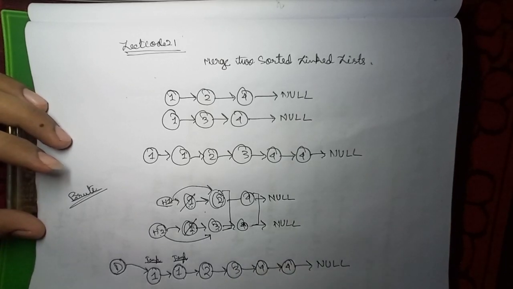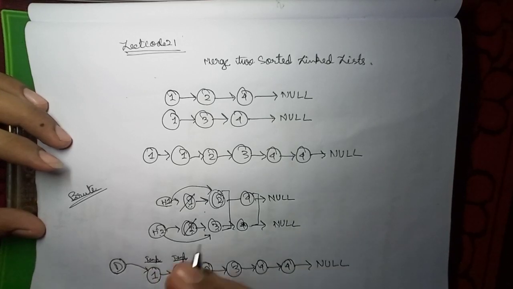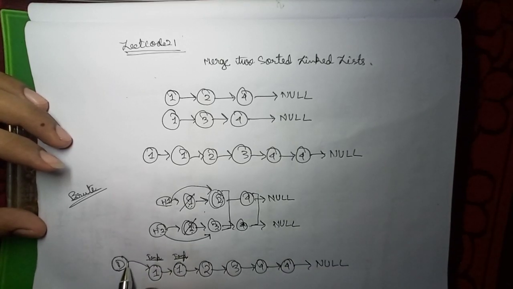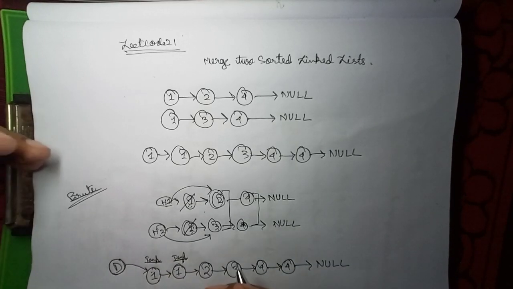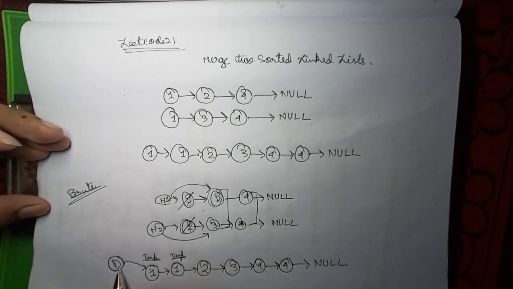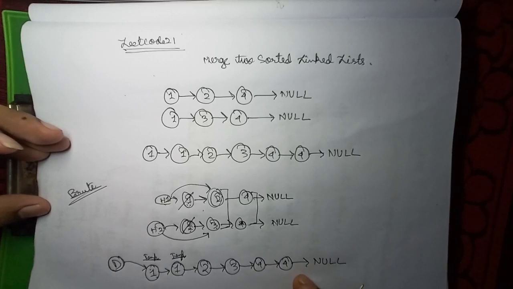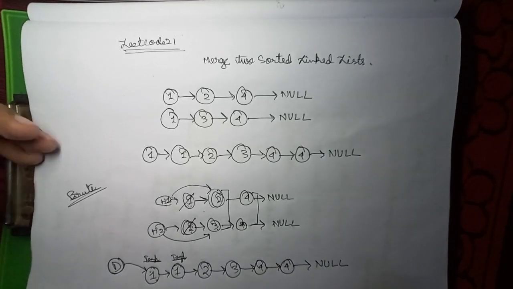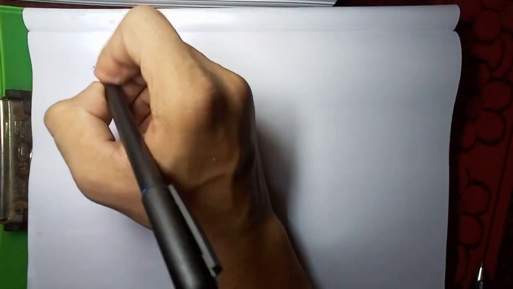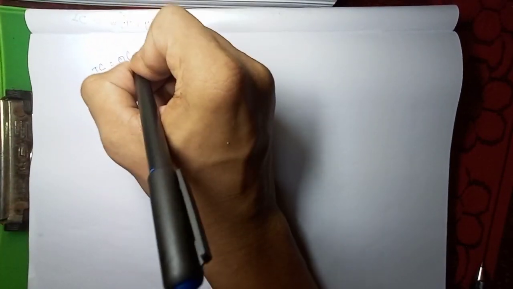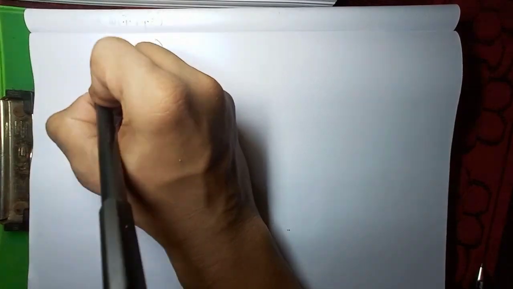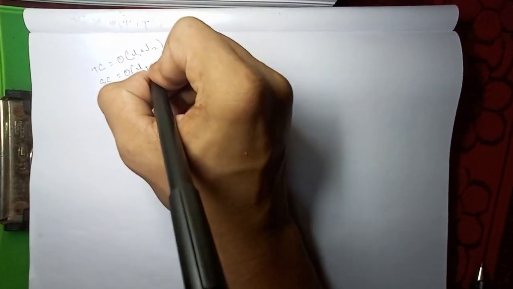So after getting this linked list as the answer, we just have to return the dummy node dot next. And since a linked list works on the basis of addresses, when we return the dummy node dot next, it will subsequently return the whole answer list and will get printed on LeetCode. The approach that we discussed right now will give a time complexity of big O of L1 plus L2 and a space complexity of big O of L1 plus L2.